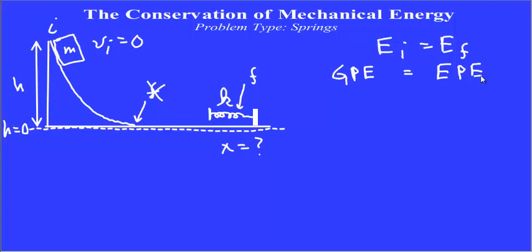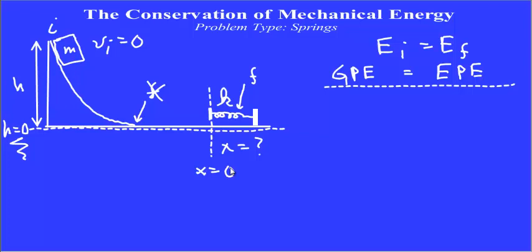This is emphasizing, again, the elegance of the energy approach, the simplicity of the approach. All we care about is the initial and the final state. And once you've done that, the physics brain work ends right here. Once you've done this, the rest is math. If you've set your problem up correctly, if you have defined your zero GPE level, and also in this case, I should point out, your zero EPE level, right? So this right here would be the equilibrium position of the spring. So you remember you have to measure that as well. You want to be clear about where the zero levels are for your energies.